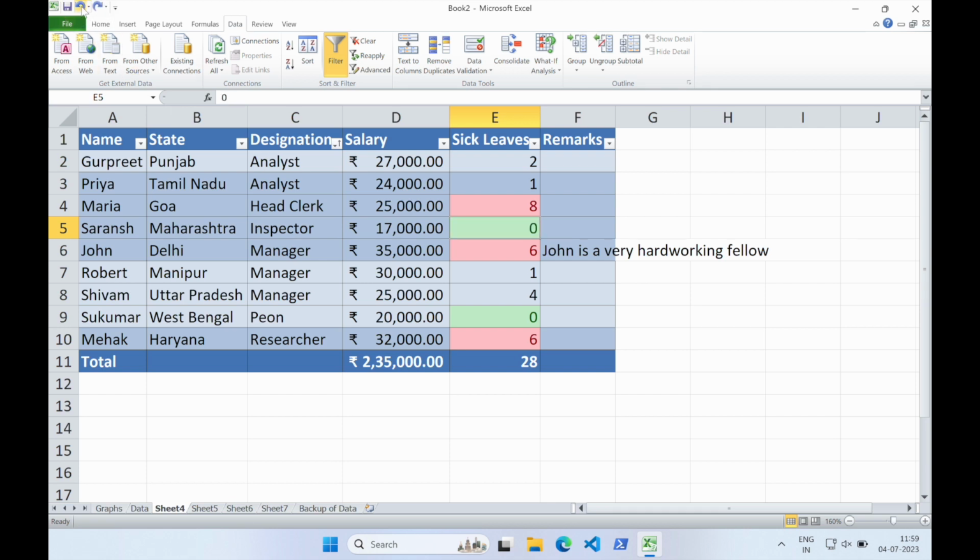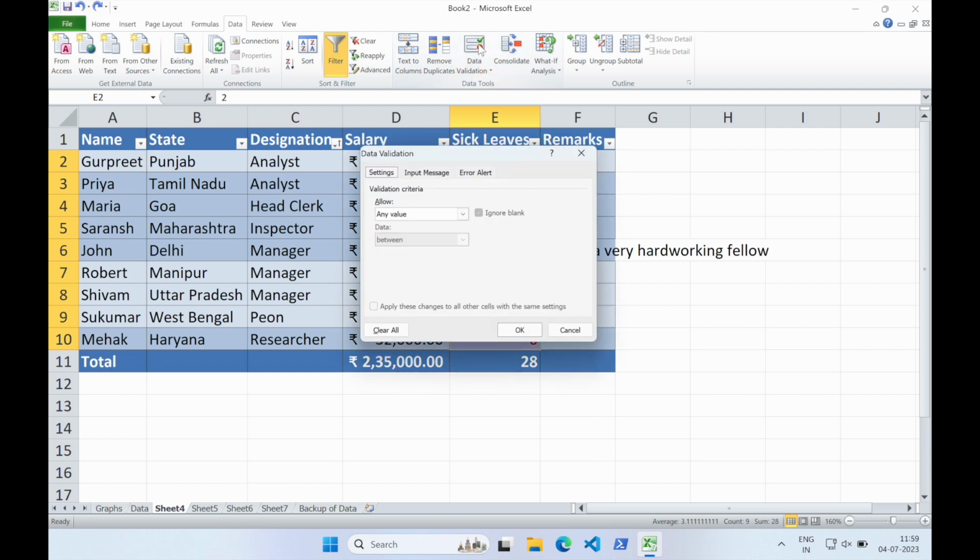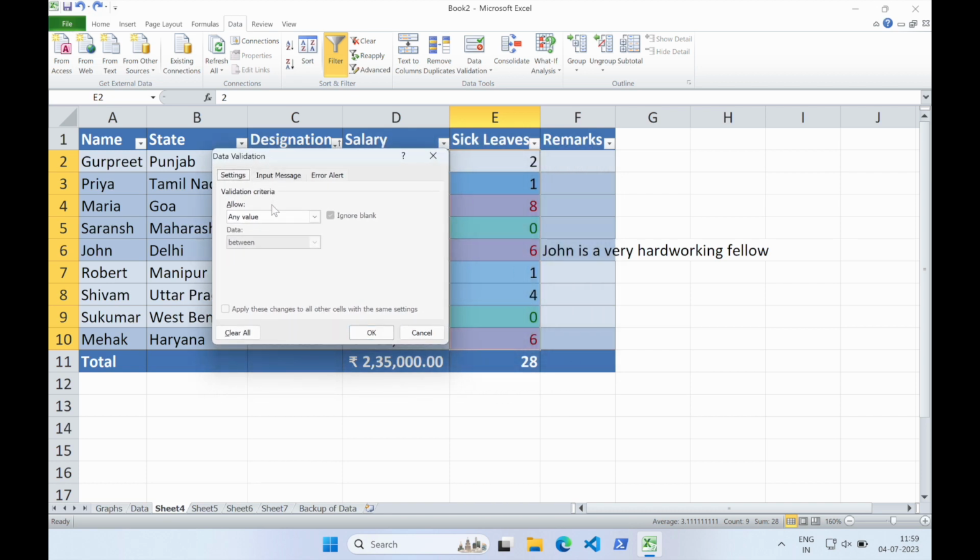Let's undo it. And now we'll just select all of this, and you see here in the data tab, we're still here. You have this data validation option. See, you can click on this and you get this. See, currently it is allowing you, I'll move this here. Currently it is allowing you to enter any value. We don't want that. We want only numbers here. So I'll click on this and I'll select whole number. And I want the whole number to be, let's assume this data is for 1 month. So you can either have 0 leaves in a month, or you can have maximum 31 leaves in a month. And we'll leave it ignore blank and click OK.